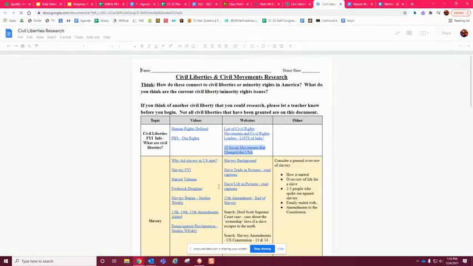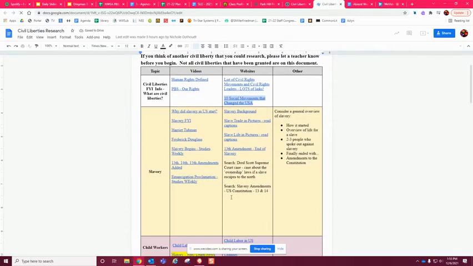So you can start here and just see the different things that you can find for your specific topic. Outside of these, you're more than welcome to go to Google and get more information. Just make sure you're looking at the reliability and credibility of that source. So again, you're just writing down information and finding all sorts of different information on your topic.